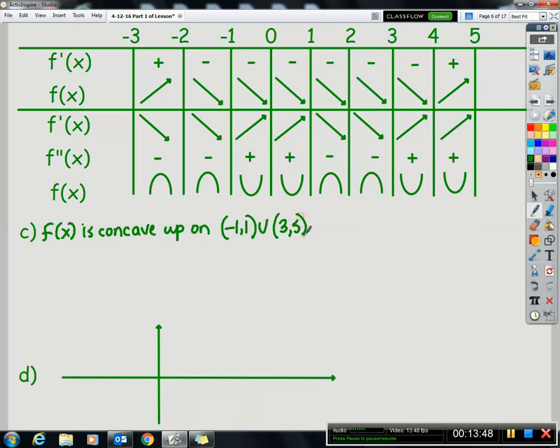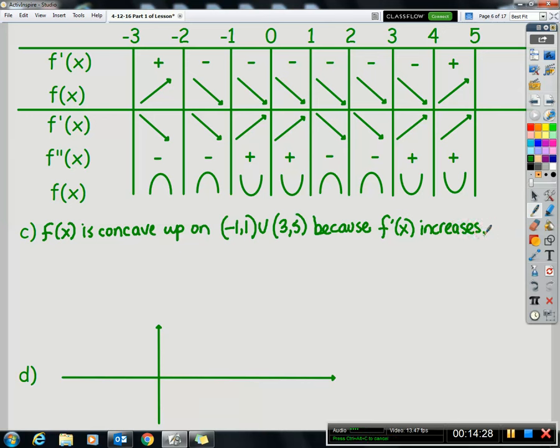Now, what I would like to be able to say is that happens because f double prime of x is positive, but that's not what you can say. You've got to go back again because they've given you f prime of x information. You've got to base all your reasoning on the f prime of x graph. So I have to say because f prime of x, remember, in these intervals was increasing on both of those intervals. So instead of saying is increasing, I'm going to say increases and leave it there.